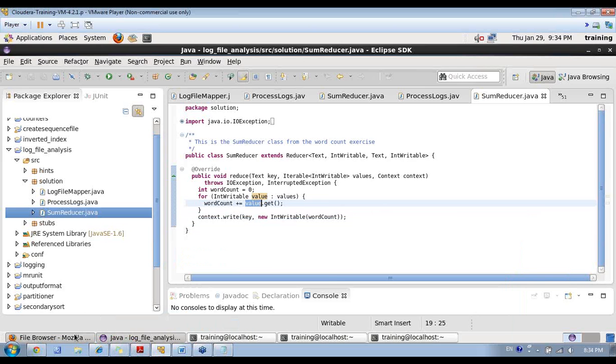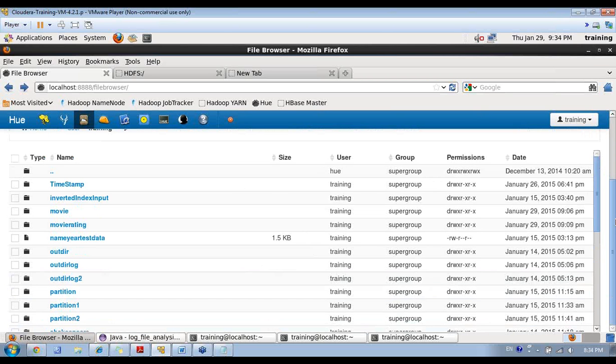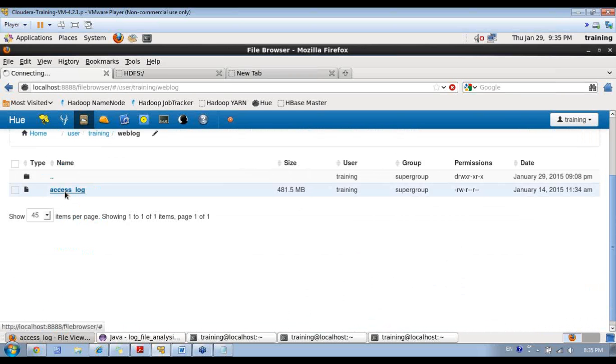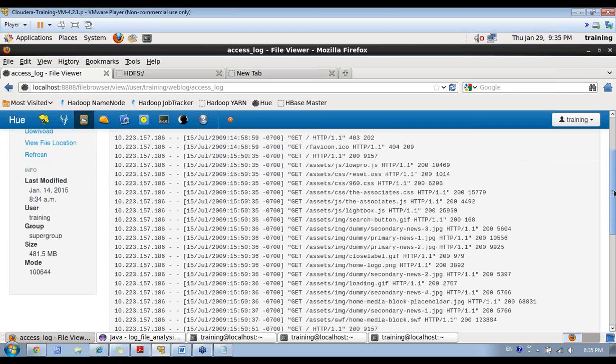Let's go there and take a look at what exactly the web log files look like. This is the original input file. This is the IP address. So if we read one line at a time and split by the space, the first segment, array 0, will be our IP address, right?